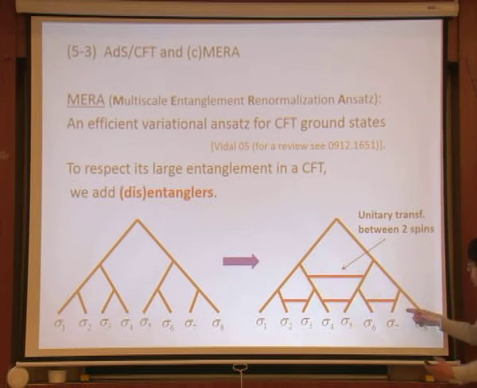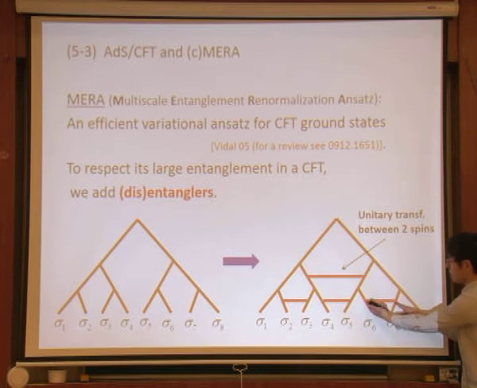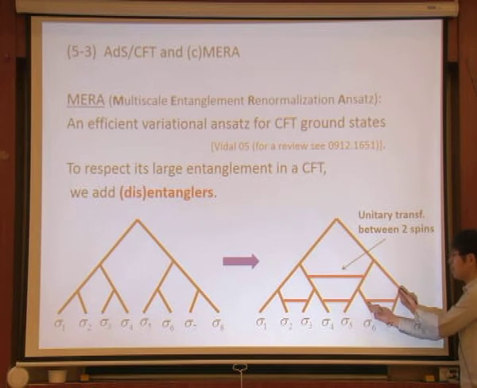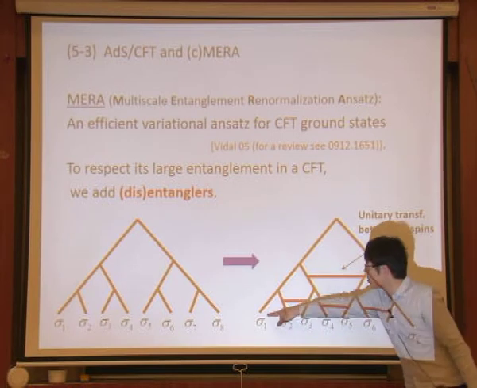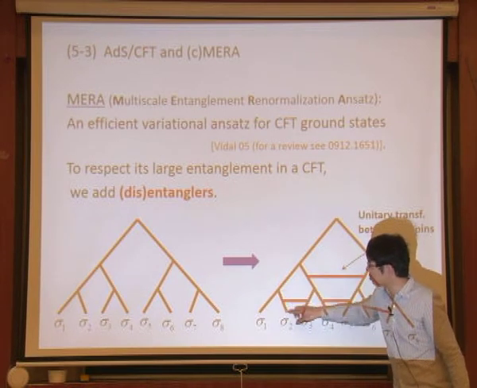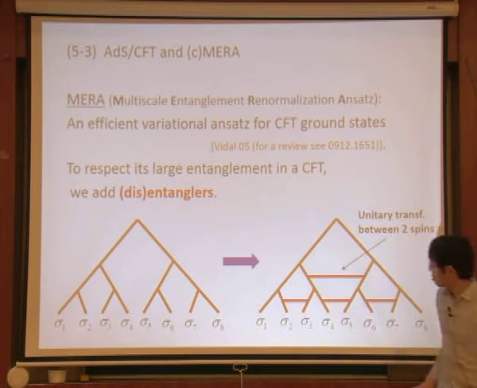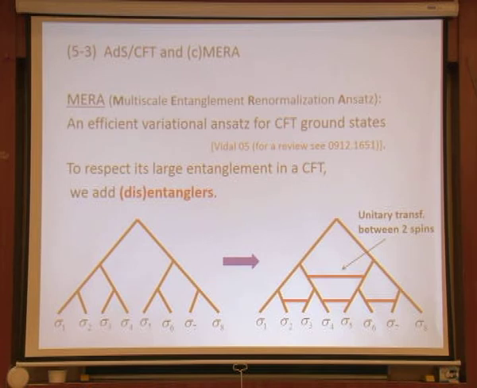This entangling bond means that if we have spins coming in, then we have a non-trivial matrix acting on them, and we have two coming out. This is a unitary transformation. So we take these spins, do this unitary transformation, mix them, and we get this one. In coarse-graining, we reduce the dimension of the Hilbert space by some projection. The projection doesn't lead to any entanglement, but we do this entangling with entanglers. In this way, it's reduced entanglement.